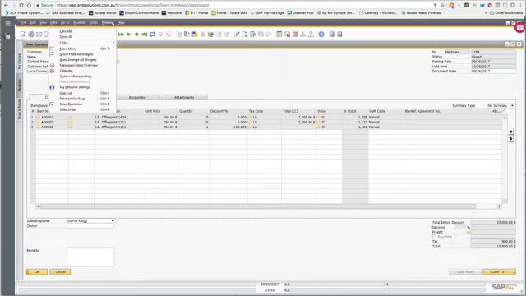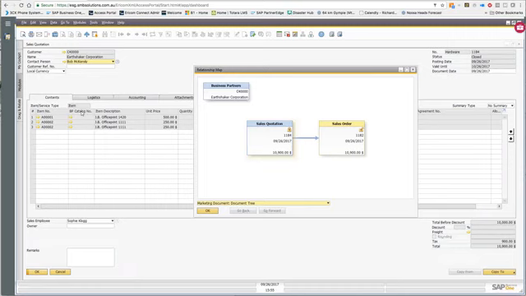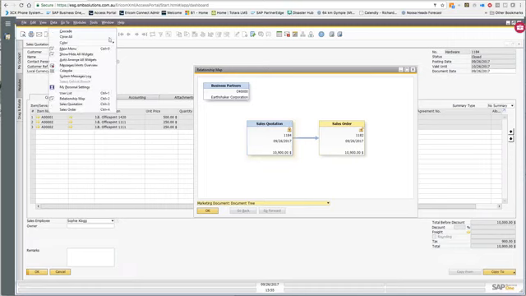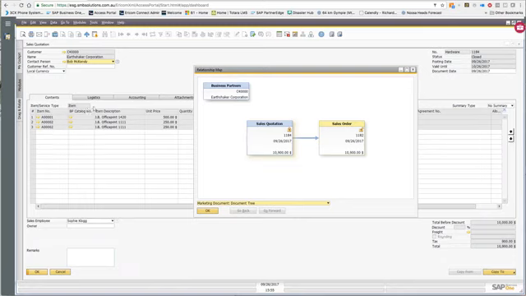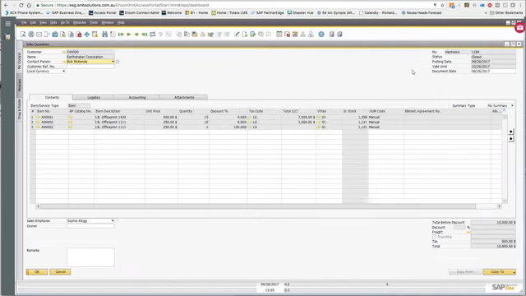And if I click up here on window, I can see all the different windows that are available for me to swap between. Okay, the relationship map. I might then want to go back to my sales order. The beauty of this is that you have the ability to multitask. So you might be halfway through a sales quotation, of course, and somebody says, oh, can you quickly go and process this invoice or go and process this order. You can do that without losing any of your information.